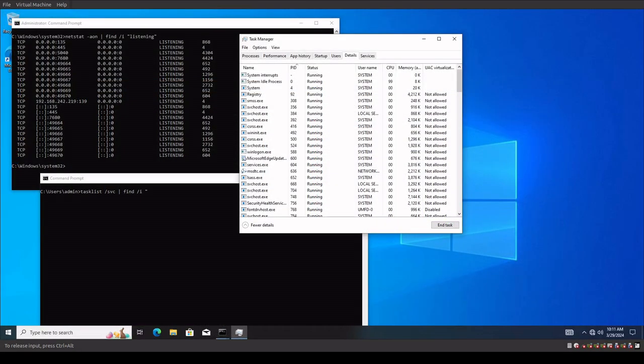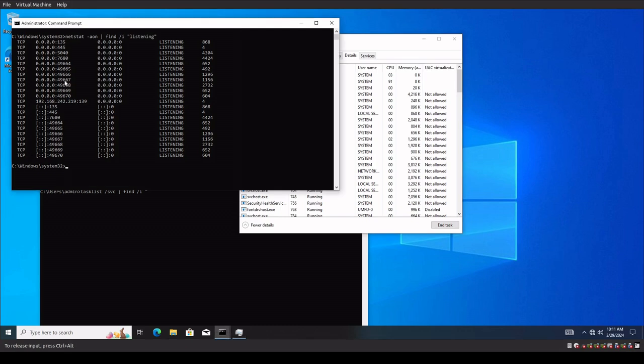Okay guys, so we're back on our Windows 10 out-of-the-box configuration. And immediately we're going to notice that our listening list, our list of actual ports that we're listening on, is longer than it is on our Ghost 7 machine. So we know about the 49,664 through 670 from a variety of previous videos when we went through the actual product identifiers for these particular services, and found that for the vast majority of them anyway, they are legit. Some of them are a little suspect, a little bizarre, but they are Microsoft-based services.